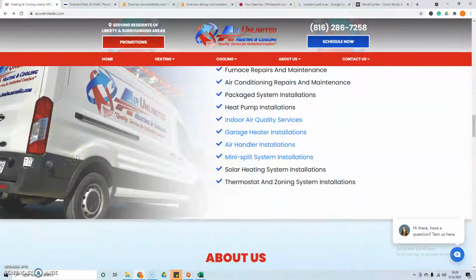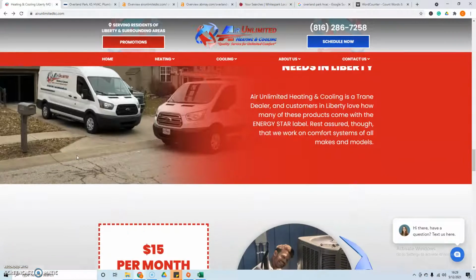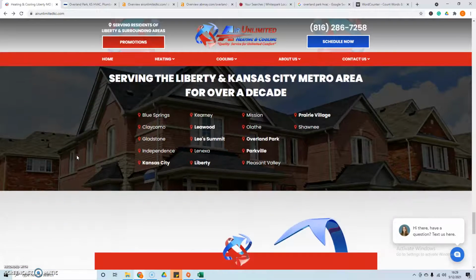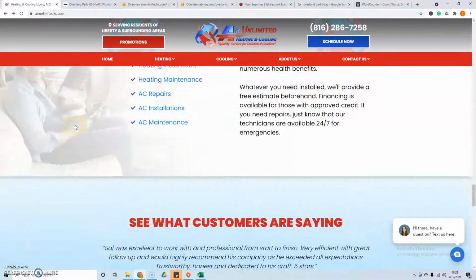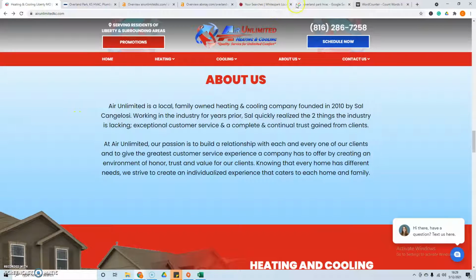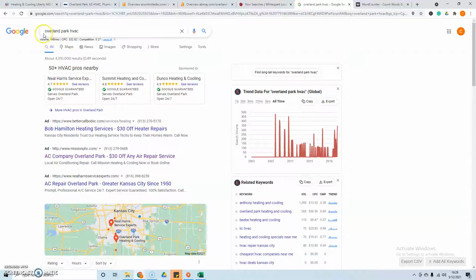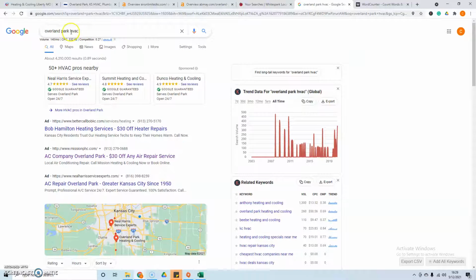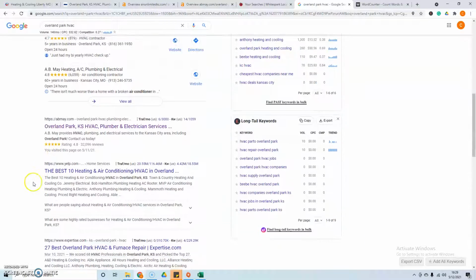And 700 basically only allows you to put in 7 keywords into your content because you want to have one keyword every 100 to 150 words. So if you look here, what I'm talking about with a keyword is anytime that you search for whatever kind of service you're needing. So I went ahead and went with Overland Park. So Overland Park HVAC, this is one keyword out of many that people will search. And if you look here, about 140 people a month are searching for that. So that's 140 potential customers that you're missing out on by not being on the first page of Google.